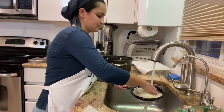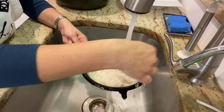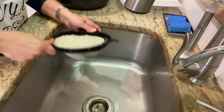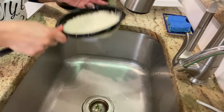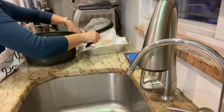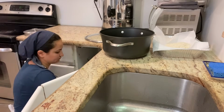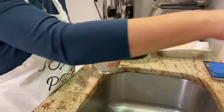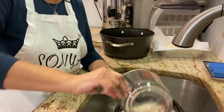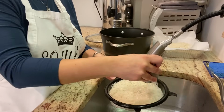So I'm going to be making bahsh and osvo, so I know I'm going to need rice for both meals. So simultaneously I'm washing rice for both meals. I'm going to need 2 cups of rice for the bahsh, which is the green rice. And I'm also going to need 2 cups of rice for the osvo, which is the stew that we eat on Saturday for lunch. So I'm going to be just washing all of those and getting that ready into their designated spots.